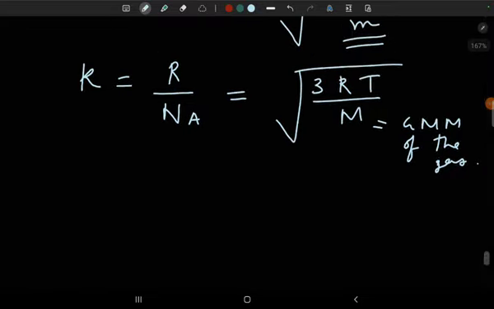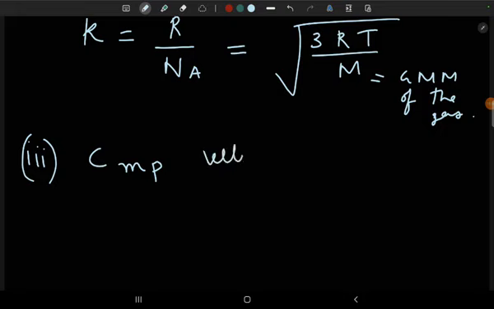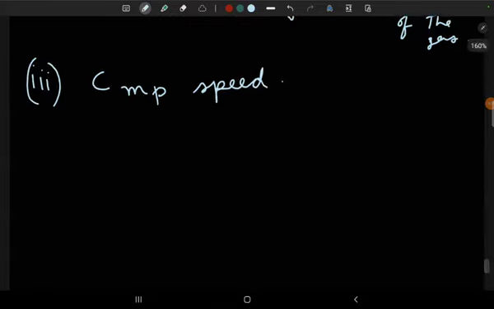Right, so we had derived the first two values, the root mean squared and the average C values, and the third value to determine was the most probable velocity. So before we determine the most probable, not velocity but the speed, the most probable speed, let's go back to a distribution function and write it again.